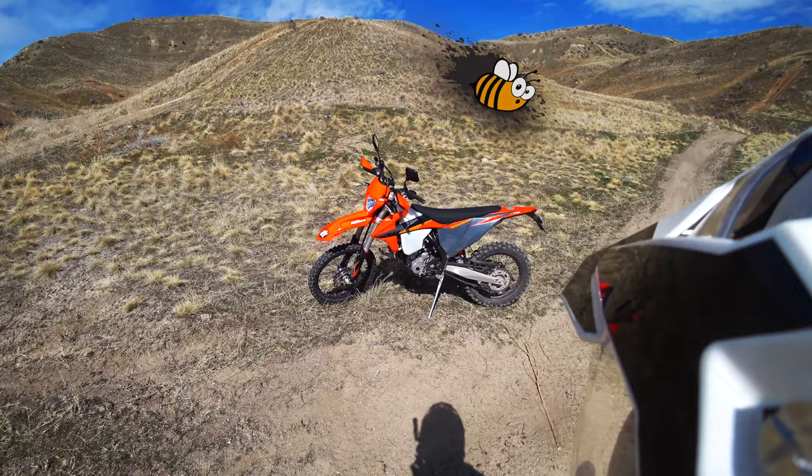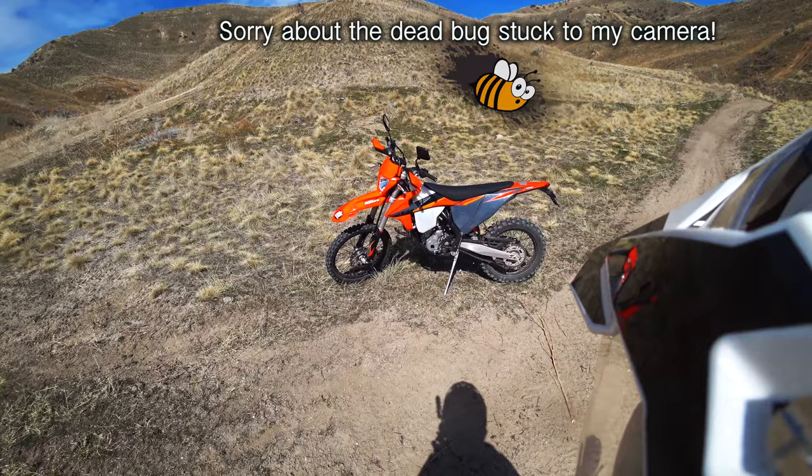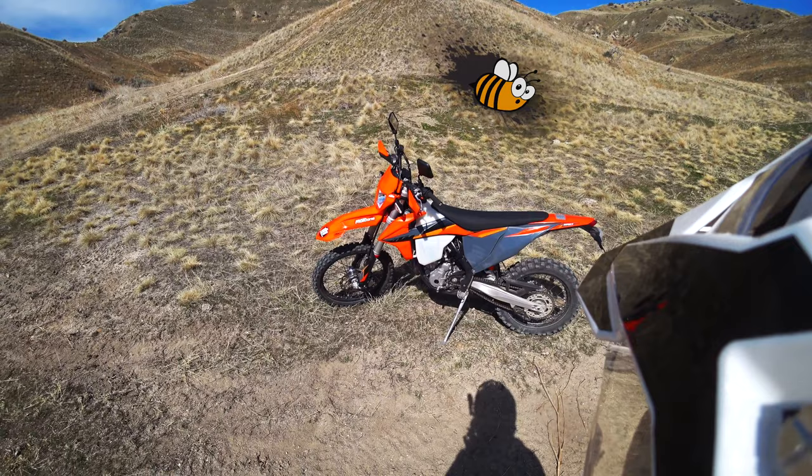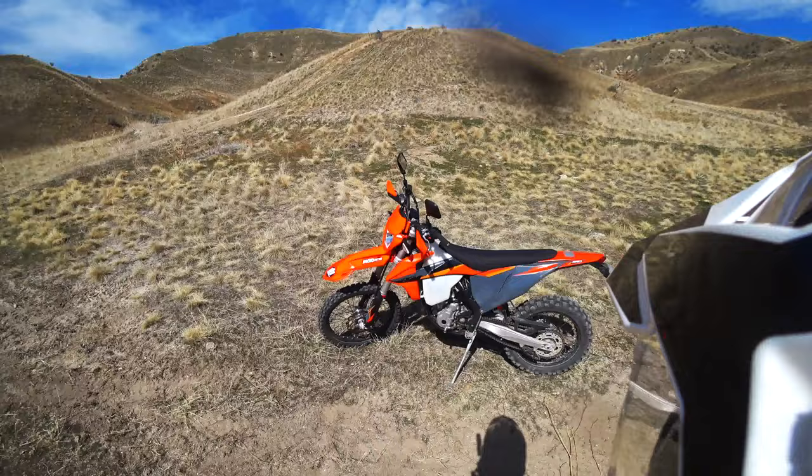What's going on, guys? So today I'm doing a review on the 21 KTM 350 EXC-F. And there's a couple things I just wanted to go over, just the basics of the bike before I get into the details. First of all, this is a bike that if you want to take it on the highways constantly, I would recommend a bigger bike, something with at least 45 horsepower, whereas this one only has about 35. This is a great feeling bike in the dirt. It's a good option to connect trails with.